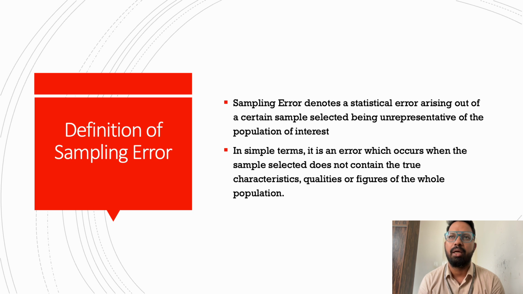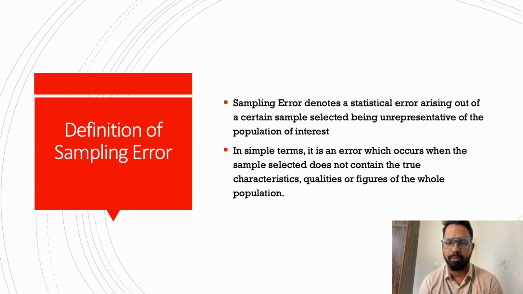You want to study the AI usage of PG students in a particular institution, or how PG students are integrating AI in their studies or academics, and you are collecting information only from PG students. But if you are collecting information from UG students, or maybe PUC students or plus two students, this is not going to be your population. So if you are selecting samples which are not representative of your population, the sampling error can occur.